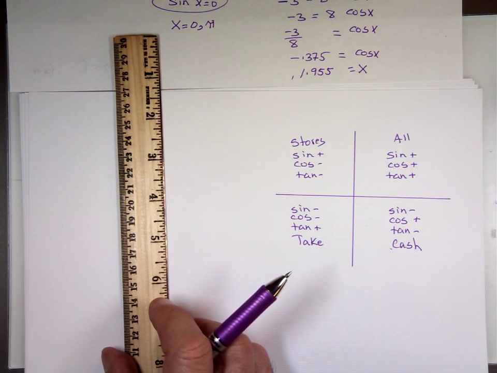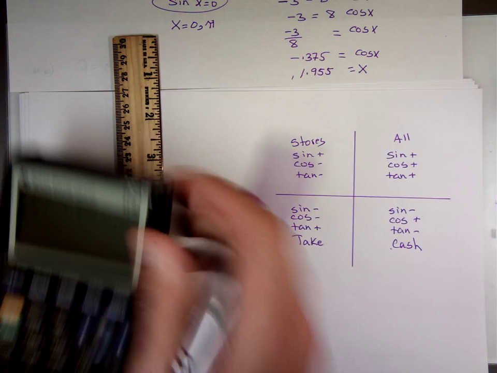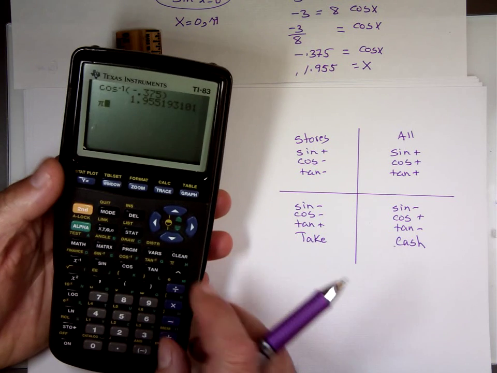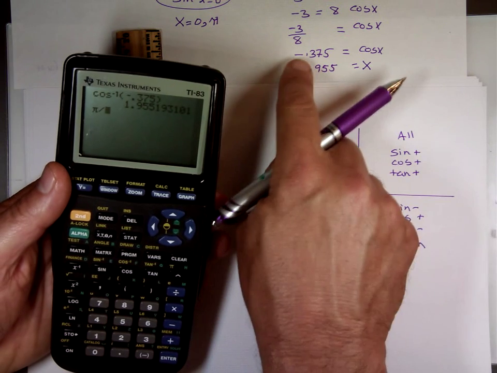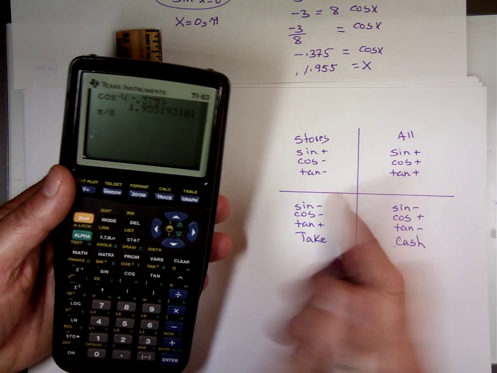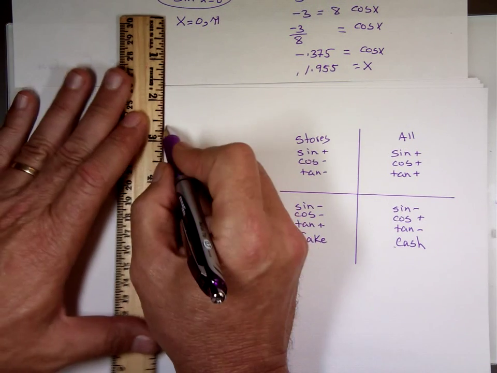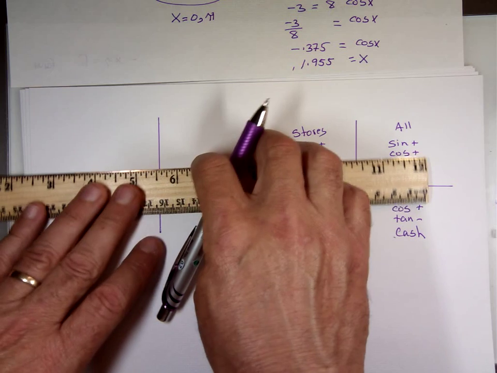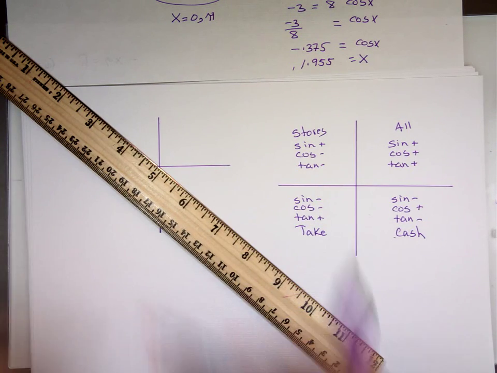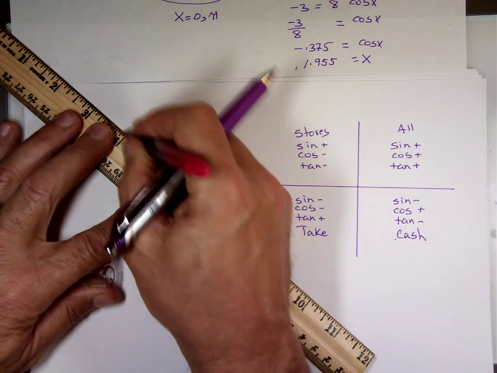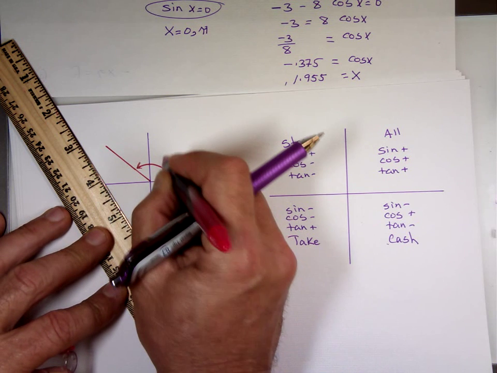So we got 1.955. Is that more than pi over 2? Bet you that's in the first quadrant. What is pi over 2? Oh, that's a negative value. I'm sorry, that's a negative value, right? The cosine is negative, so it's in this quadrant. What you're seeing is 1 in this quadrant. So you have an angle here. This is one of the angles you just gave me. This angle, when you measure it this way, was 1.955.